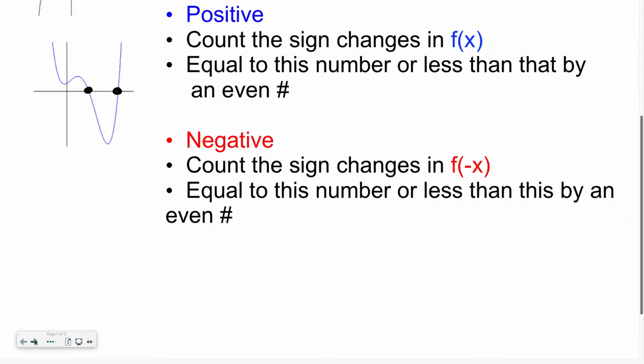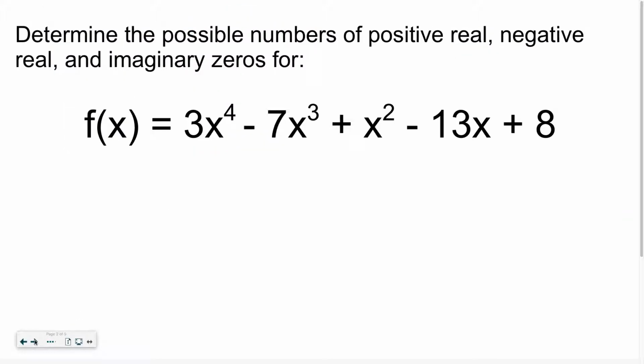Okay, so let's do an example on the board. Now, Descartes' rule of signs only talked about positive real and negative real zeros, but once we use his rule to determine that number of real zeros, we'll also be able to answer some questions about possible imaginary zeros. So we're going to add that in because we know about an imaginary solution. So we're going to determine the number of positive real, negative real, and imaginary zeros. And these are possible numbers. We might not know which one is right until we actually solve the final.